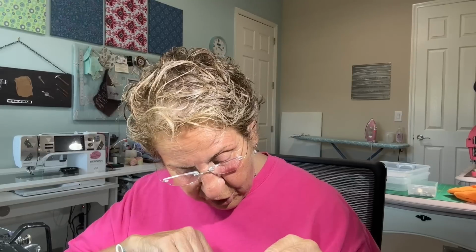I know it's binding, and I know you could, let me see something, if you could actually turn this rather than bind it, because you've got the gusset. So you could, on the inside, you could leave a long open if you didn't want to do binding. I don't think she talks about that in the pattern, but I don't think she gives you an option for non-binding. The thing she does say about binding is, and why a lot of designers use binding, it gives the bag structure when you turn it. So there you go. Go give it a try.